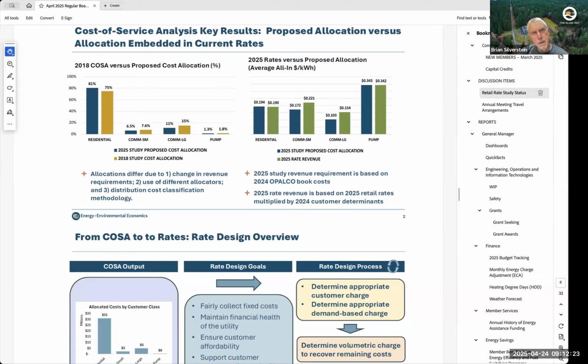But what it means to me is that as we do the rate design, when we look at the residential, we do have residential people with three-phase service at 600 amps or more because they have, in their garage, they're running a business and things like that. We may need to add that in because right now we treat every customer residential one exactly the same, and they're really not. That may be something we need to look at as we move further in this process.